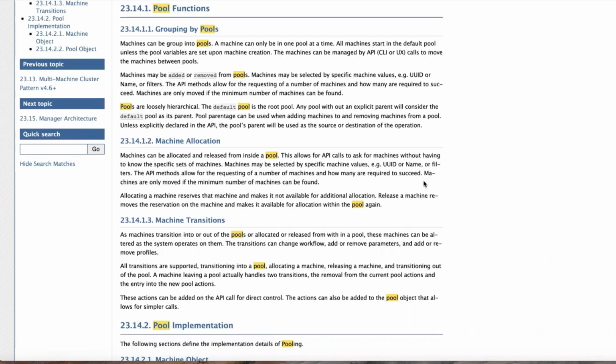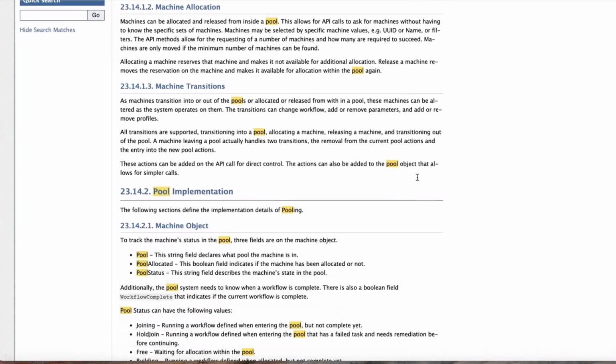Now under the covers, it turns it into singleton atomic operations against each machine, but the API itself is letting you do batch kind of commands. Like I said, you can add and remove them from the pool and then allocate and release. That's allocation and then transitions.